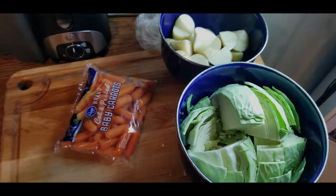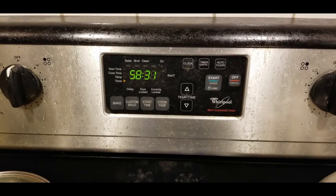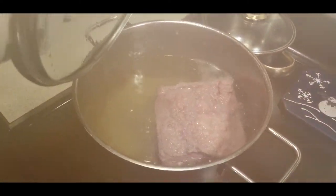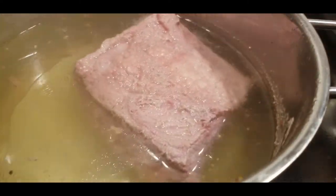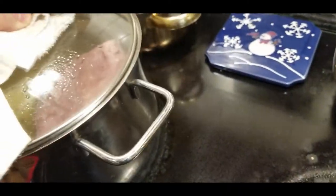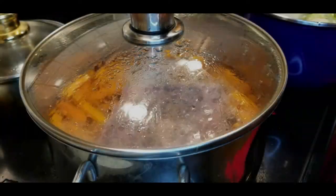That's right, I didn't want to cut and peel carrots today so I just bought the store-bought. It's fine, it'll taste great. We've got an hour left — let's take a look and make sure everything's going fine. Look at this beautiful piece of meat, it's doing great. We're going to come back in a little bit and throw in the carrots.